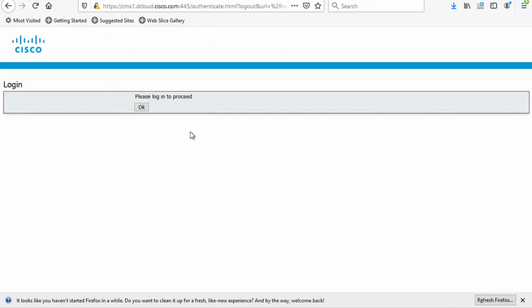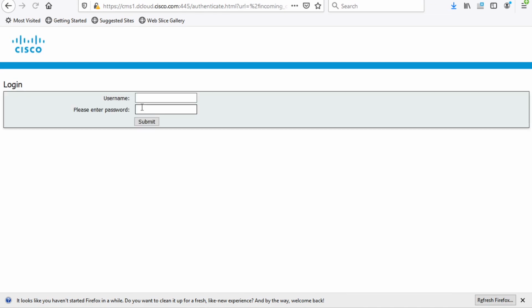And when you click OK, it starts a clock. So basically, you have 30 seconds to type in your username and password. If you don't do that within 30 seconds, it'll just send you back to this page to restart the clock. Okay, so we'll go ahead and click OK. That'll take me into the login screen, and I'll log in with admin and then my password.